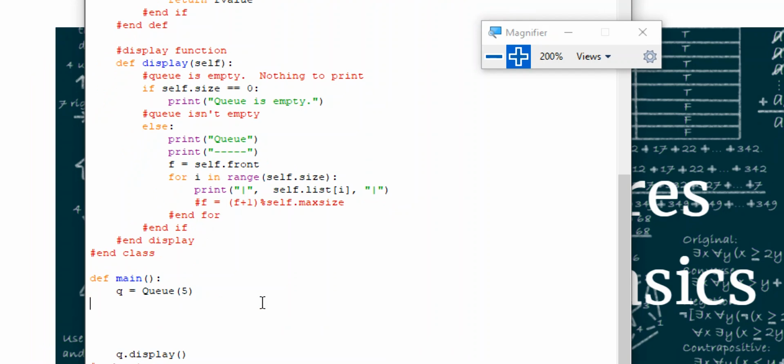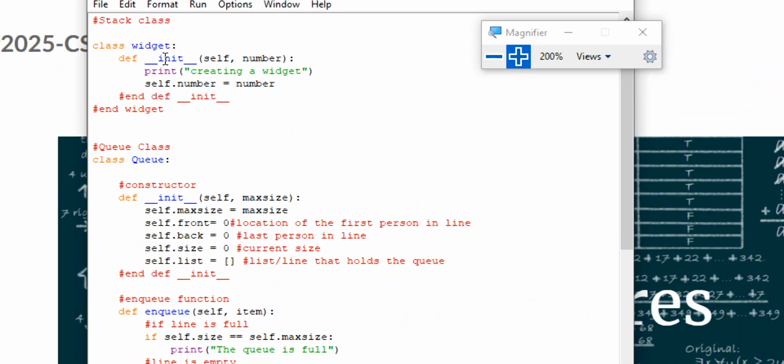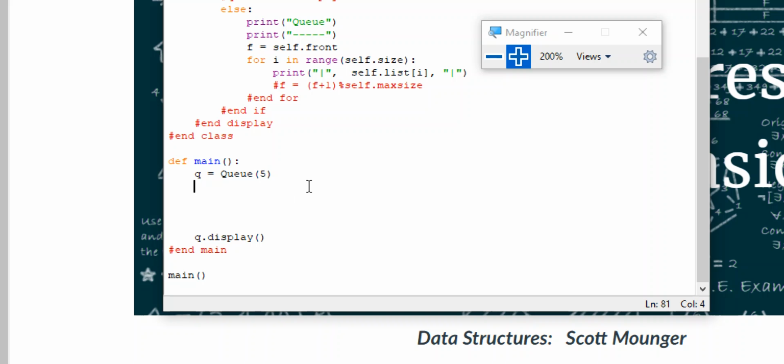See how that rolls. Now, I need to create a couple of widgets. And when I create a widget, I just say, blah, blah, blah as a widget and whatever number I want to put into there. So I'll just say W1 equals widget, and we'll just give it a number, I don't know, 10 or something. W2 equals widget. We'll try a couple of things here, 20. W3 equals widget of 30. We'll just keep going. I'll make 6 of these.